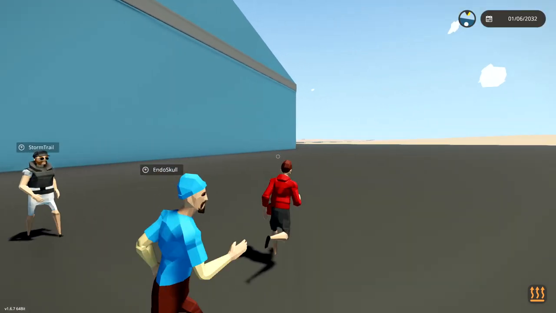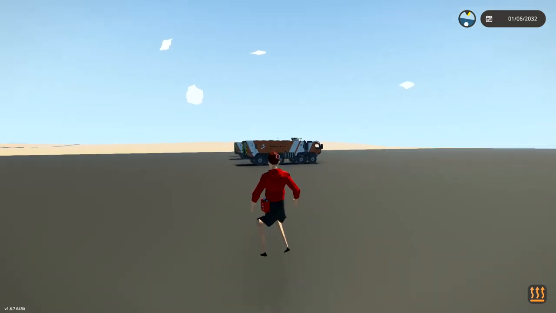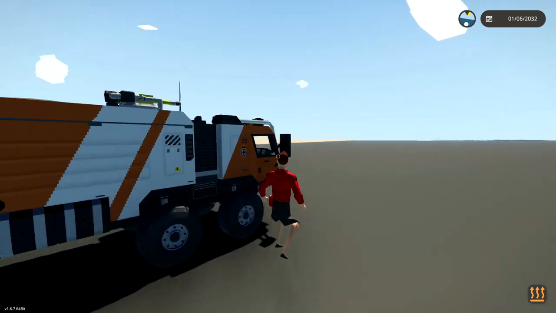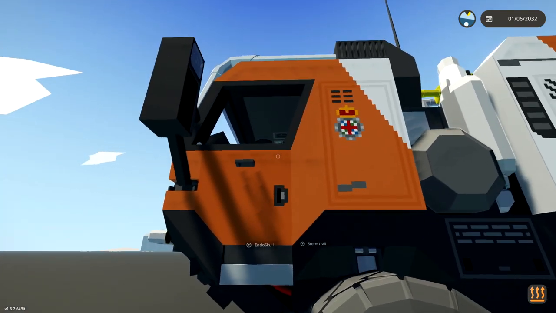Oh, cool. There they are. Oh, I know what you're talking about. Oh, it's this thing. All right, so we are on to number one. This is the Ignis 10x10 off-road tanker by Ollie. So Ollie, grab your truck.